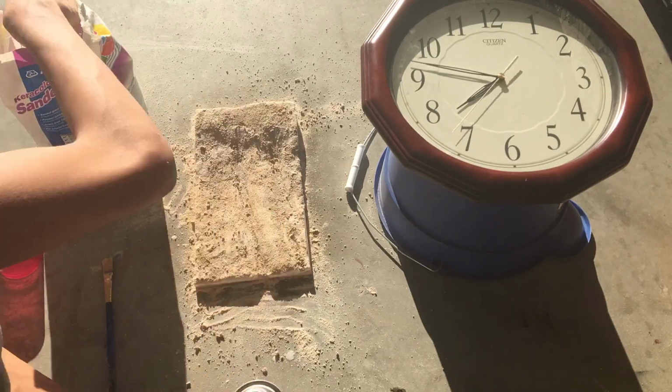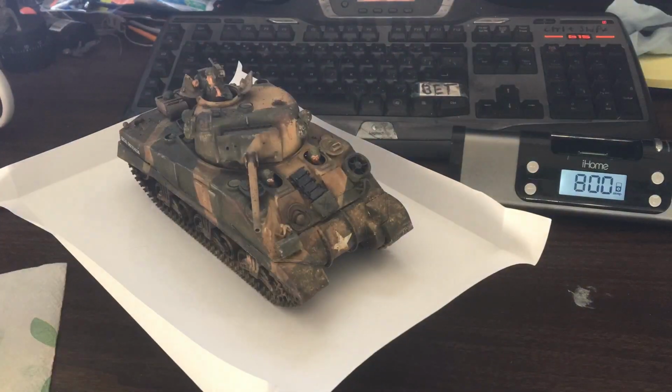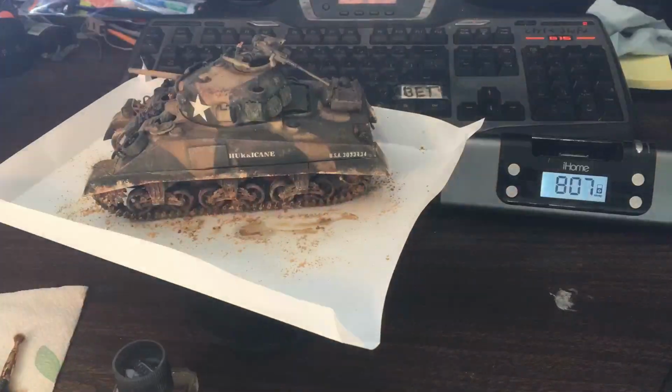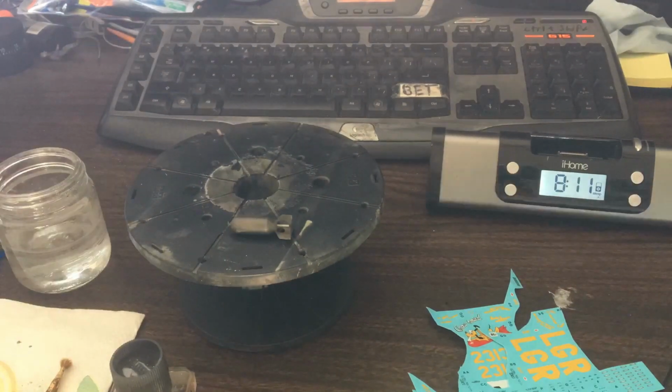Oh, you see I've come back with the Thought Be Gone spray. Keeps thoughts away and works as an adhesive as well. Over here, you can see that I'm dusting the tank, as it's weathered to look like it's been muddy, even though there isn't mud on the beach. So I covered it in sand.